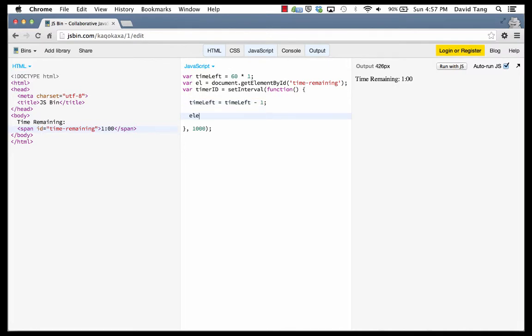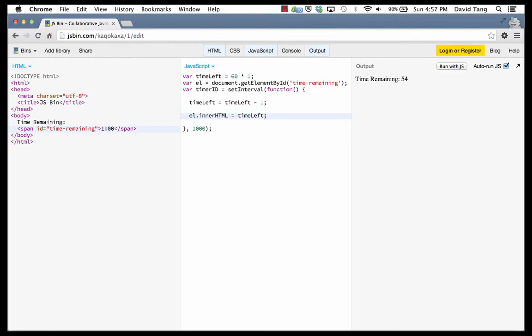And then the last thing we need to do is rewrite this value to the span element. We'll say el.innerHTML is equal to timeLeft. And if we look at this, we can see that it gets constantly updated.